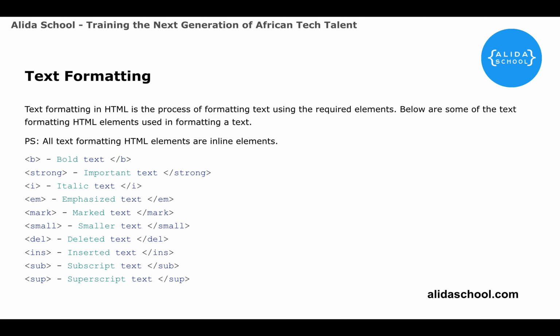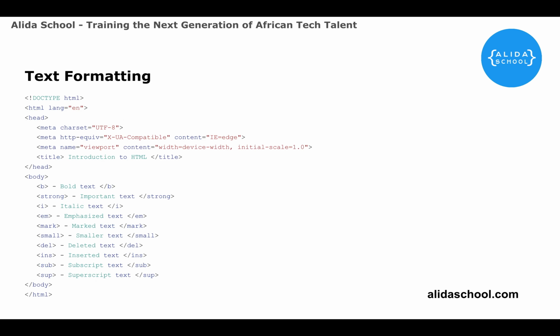You have the del tag, which stands for delete. For instance, if you have an e-commerce website where a price is being slashed because of an ongoing promo, you get to slash the previous price and, using ins, insert the new price. You have the sub and also the sup tags. The subscript allows you to write text a little below the level of the height, while the superscript allows you to write text above the level of that particular text. In the next slide, we'll see how this is used in a code base.